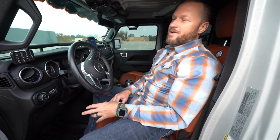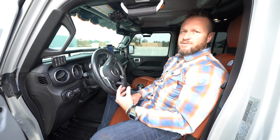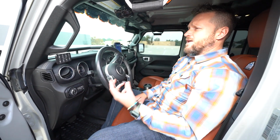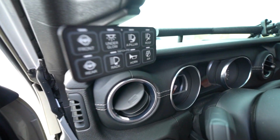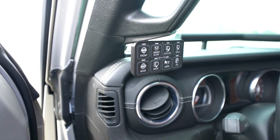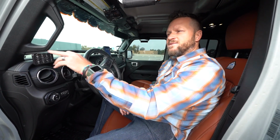Well, those days are gone, especially with modern vehicles and the CAN bus systems they're running. You can't just tap into a power lead and have it run. The vehicle's going to sense that you're drawing too much on that line, and it's going to shut down. So the solution we went with is a Switch Pros system. You can set these switches up to work with any accessories, and they tie into a brain under the hood. You run your accessories to that brain, and each connection point on it corresponds to these switches.